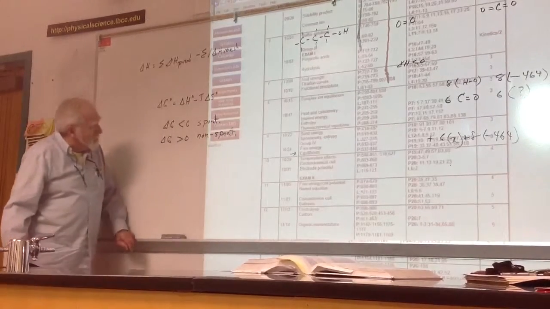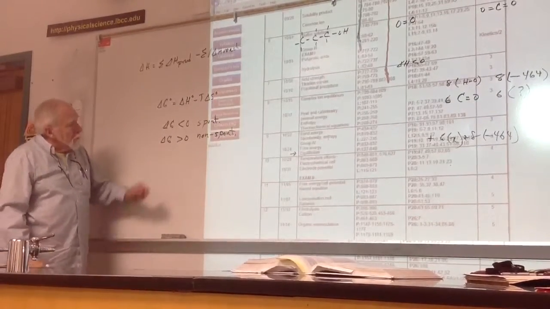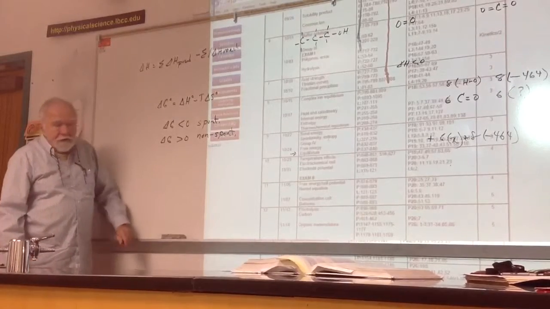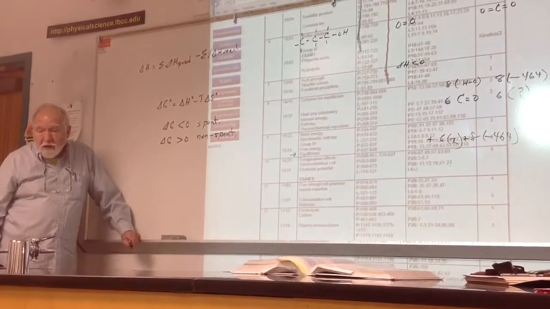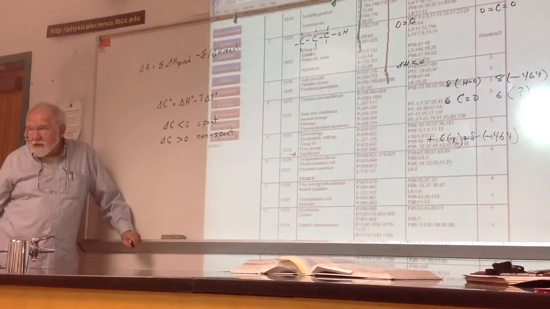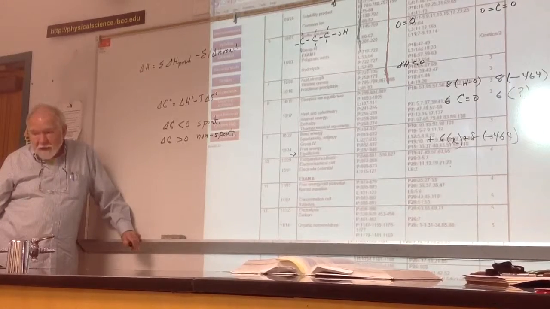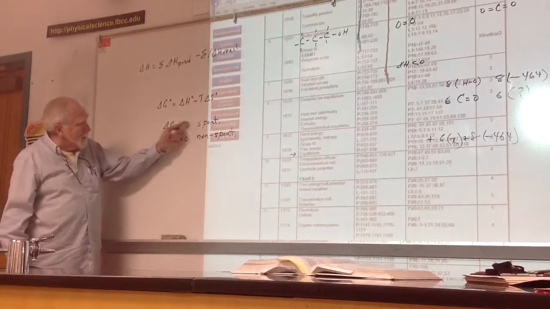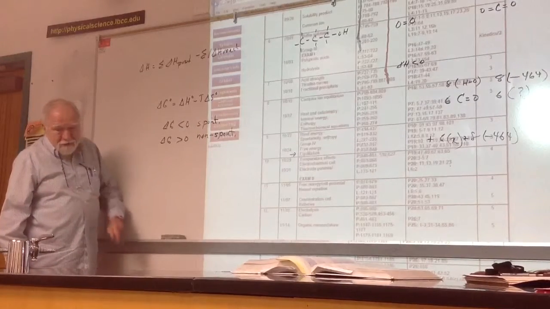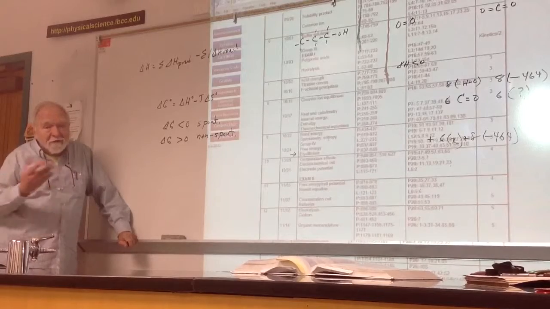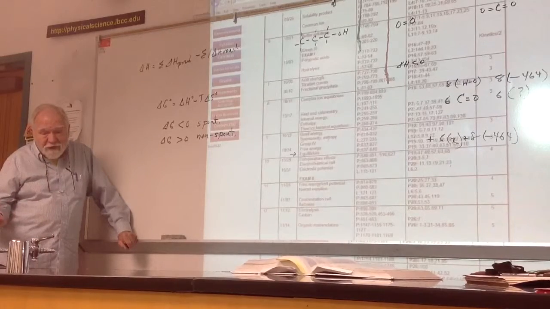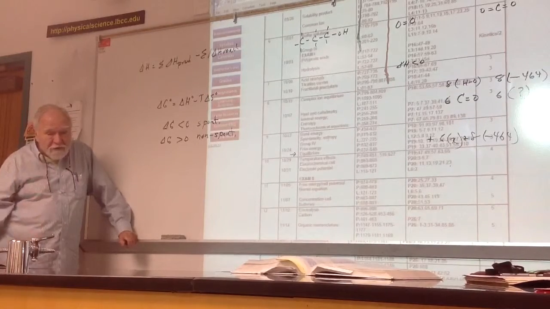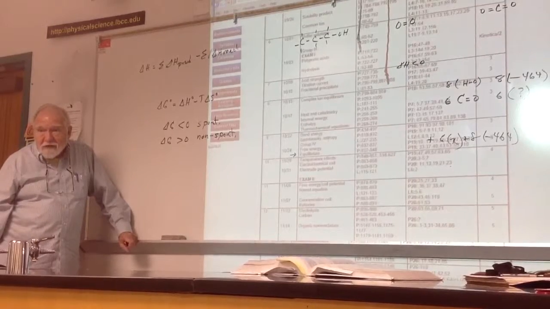And if it's positive, it's not spontaneous. And remember, if you swap the reaction over, interchange the reactants and products, what does it do to the sign of delta G? Opposite. Makes it opposite, right? So if the reaction is spontaneous, the reverse reaction must be non-spontaneous. It's the same thing. If in one direction the reaction gives off heat and it's exothermic, if you write it in the opposite direction, it's going to absorb heat and be endothermic.